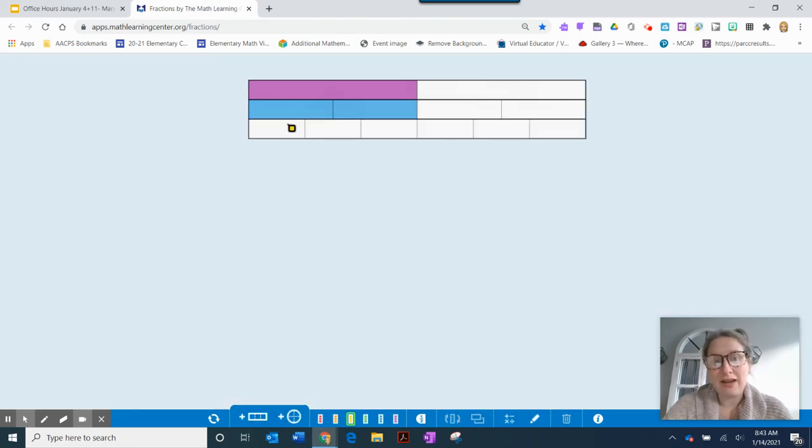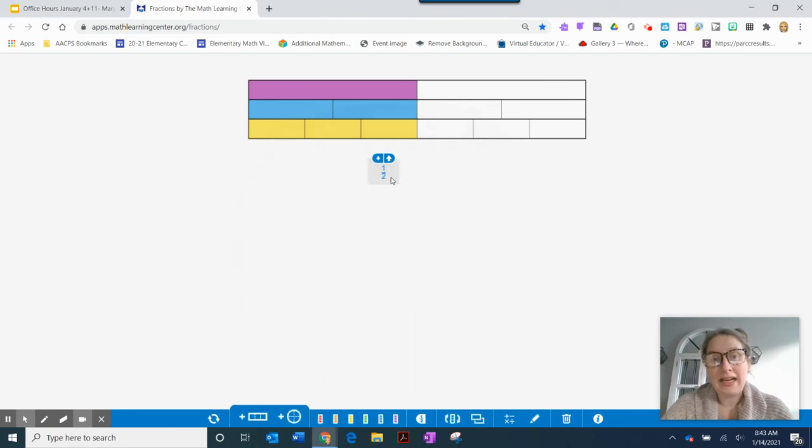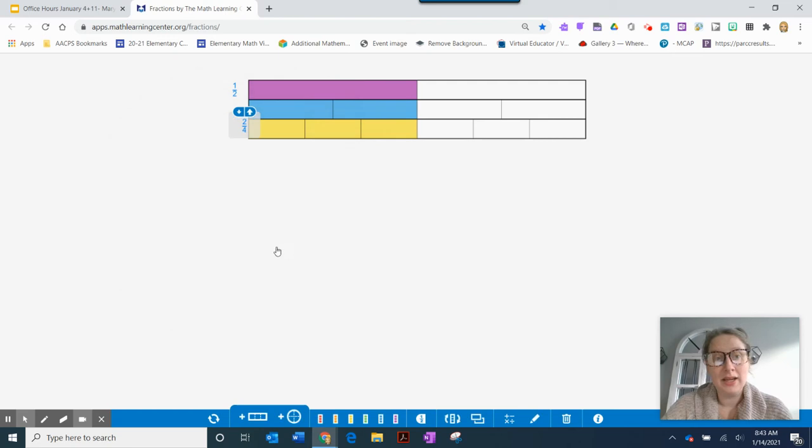And what a great conversation to have with students. What are we noticing about all of those fractions that are equivalent to 1/2? What do I notice about those denominators? Do I see any patterns? Can I make any conjectures? So here, once again, we can have labels, or we could go back to this text tool. This is a great way to differentiate. And I can have the students tell me what the value of each of these fractional pictures or fractional representations is. So here are our fractions equivalent to 2/4.